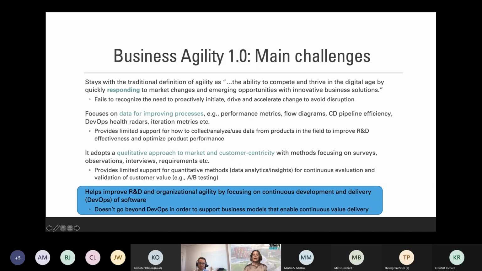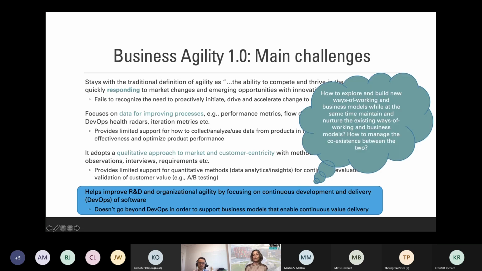The whole notion of agility and being agile is not new. But there are several challenges with what we refer to as traditional agile. Typically, one thing is that it is really difficult to reach beyond the software, the R&D, the software organization. So you don't really go beyond DevOps. And this is, of course, by nature, because the agility concept was originally developed for software teams. It was not planned for or customized for embedded systems contexts where you have the electronics, the mechanics, and everything else beyond software. So there are lots of challenges with how to scale beyond software and this organization.